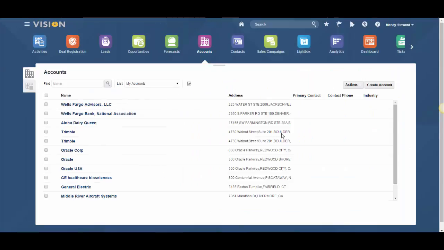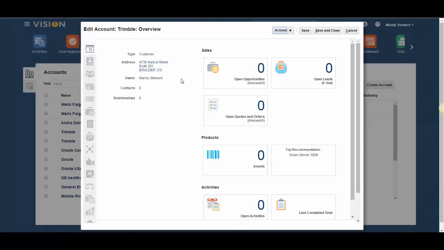So the major difference here and the parties is here you'd only see records which are assigned to Mandy Stewart, but in parties you actually see all the records that have been updated or inserted in the last 24 hours. So again, here you can drill down into the record and see its details. So here again, it's treble and it's at this particular address and the owner is Mandy Stewart. So since I loaded it using the Mandy Stewart ID, it has been assigned to Mandy Stewart. Let me cancel it out here. Actually, you can load it to a different owner in the import process itself. But since we did a very simple import, we did not have any owner assignments done. So let me cancel this out here.